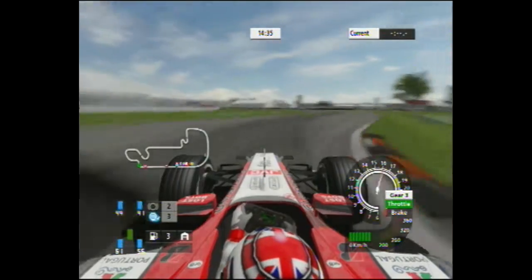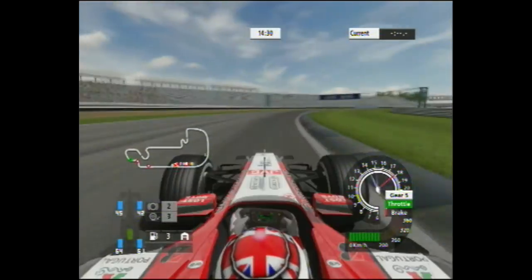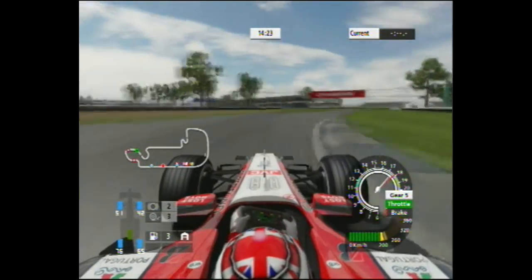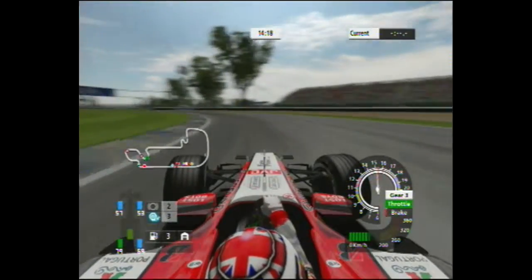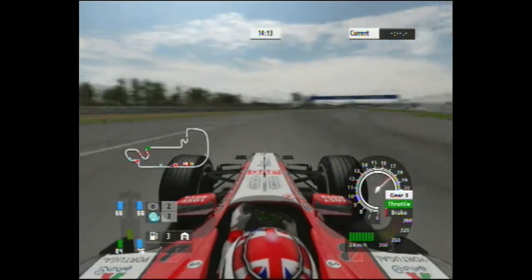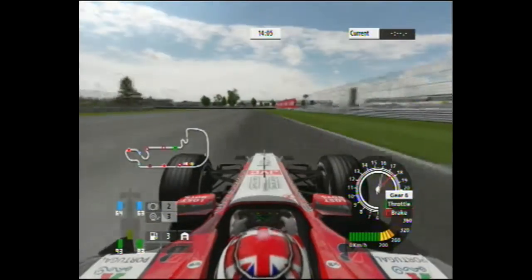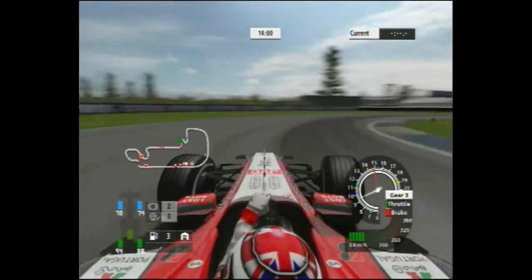Let's see what happens here at Q1. As you can see, we're the first ones to leave the garage, on one hard compound. Unlike Canada and like Silverstone, we are going to do our first banker lap on the harder compound and then change to the softer version of this Bridgestone tire. Shouldn't be too bad, I hope, this banker lap at least. You don't need something to happen like Silverstone.